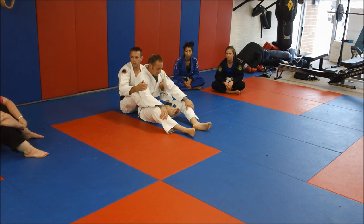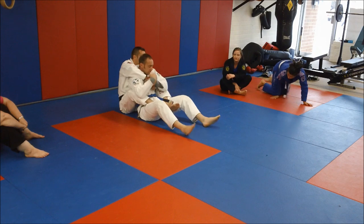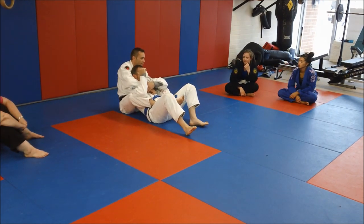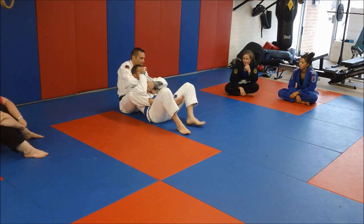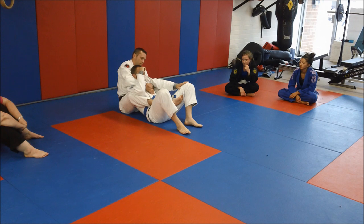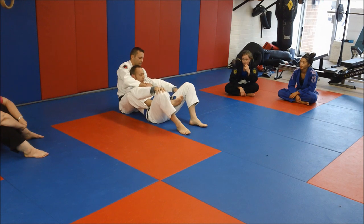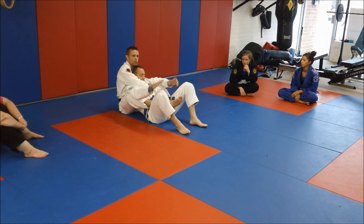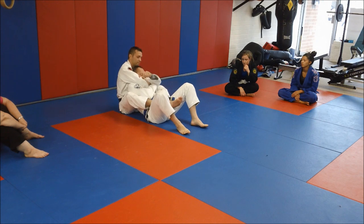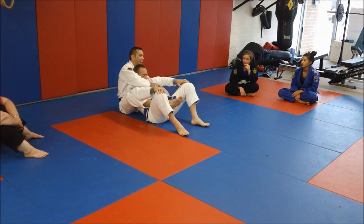There are sort of two methods of thought when it comes to the grips. If I want to just maintain the back position on my partner and I grab here, he's going to start breaking my grips. Most experienced guys start attacking the grips to get out, and you know they want to choke him, so they're going to start isolating the hand. If I leave the hands here and he tightens the grips — I've already screwed up my grips and he's already going to break. But if I take my hands and slide them into his armpit, now it's a little more difficult for him to reach it.